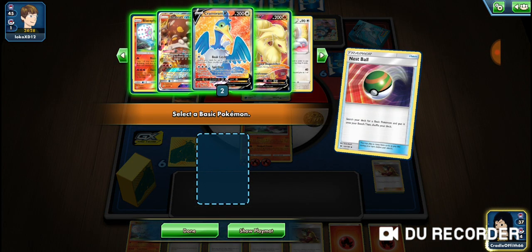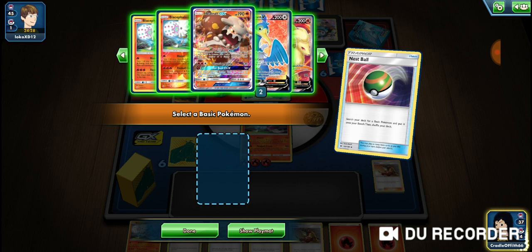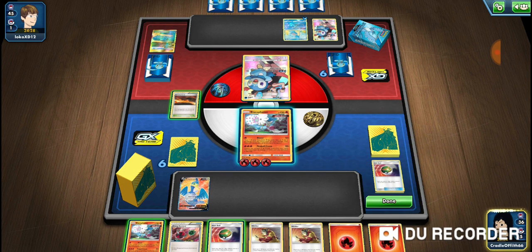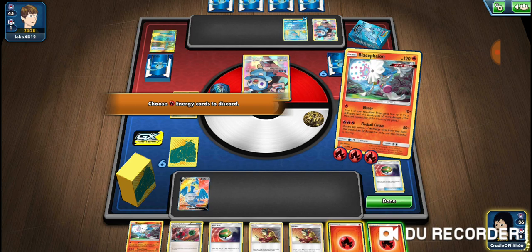Right, so it appears we have all the Pokemon in our deck, which is pretty good. So we're gonna get out the Cramorant and get him going. And I think we'll just take an early knockout on the Piplup.